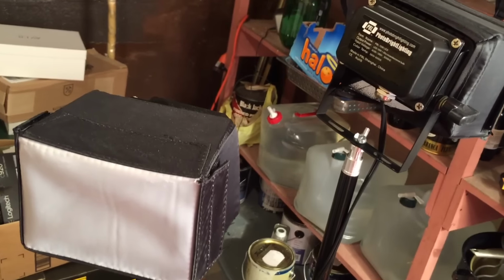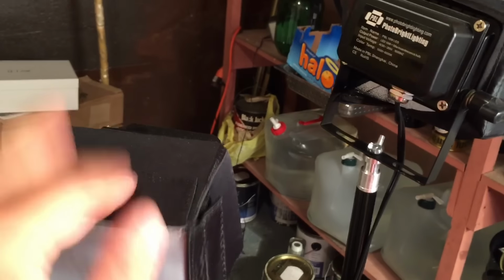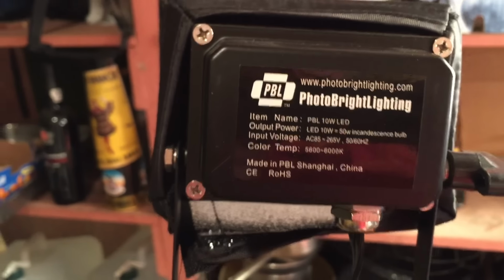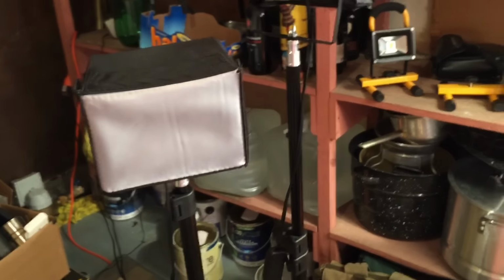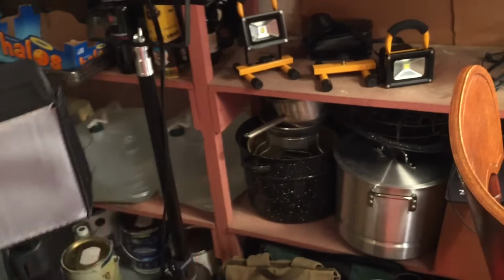For times when I'm getting in front of the camera down here in the basement, I do have a couple mini box lights. These are LED lights that have a color temperature that you can see is also just sort of a daylight temperature. These have been pretty handy. They just have a little switch. They're very portable. And I honestly haven't used them a lot because I found it's actually more satisfying to me to just shoot in natural light if I'm getting in front of a camera, and so I'll just go to another part of my house. But you have seen a few videos where I'm in front of the camera with these.